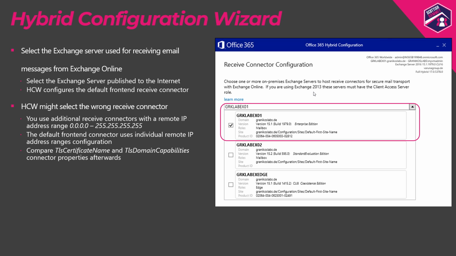Because the connector itself is being determined by the remote IP address range, just verify after finishing the hybrid configuration wizard, check the receive connectors and watch out for the TLS certificate name and TLS domain capabilities. Those two parameters must be set on the receive connector you want to use for Exchange Online centralized mail flow.